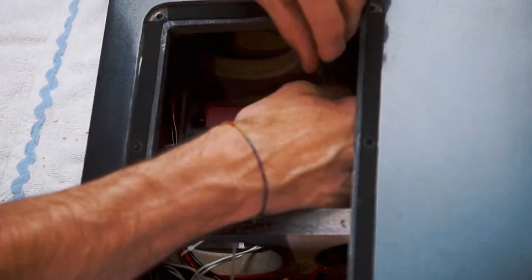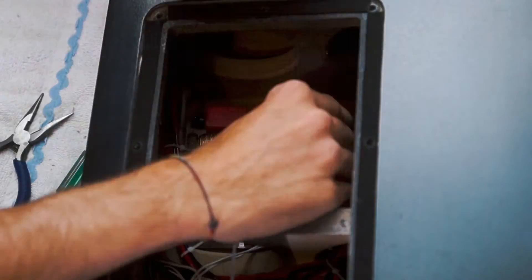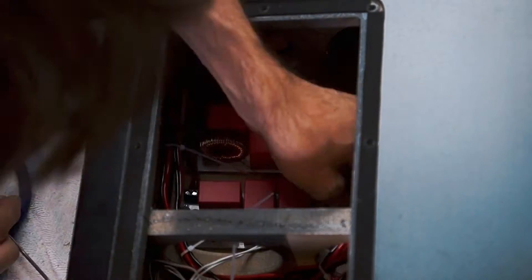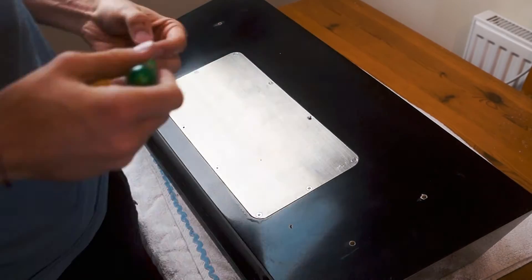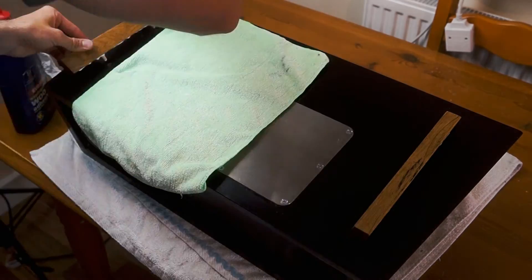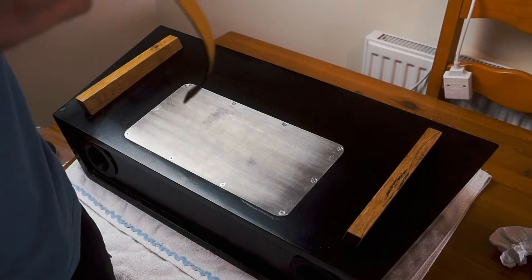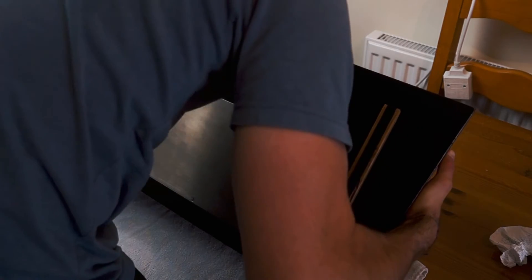All that's left to do now is wire back in the speakers before replacing the base plate. These are just the passive crossovers for splitting the sound between the tweeters and woofers. Once that's all sealed back up, I apply glue on the feet — before I had them as a tight fit with dowel joints, but now I'm happy with them so they're glued on with foam placed on the bottom so it doesn't scratch any surfaces.